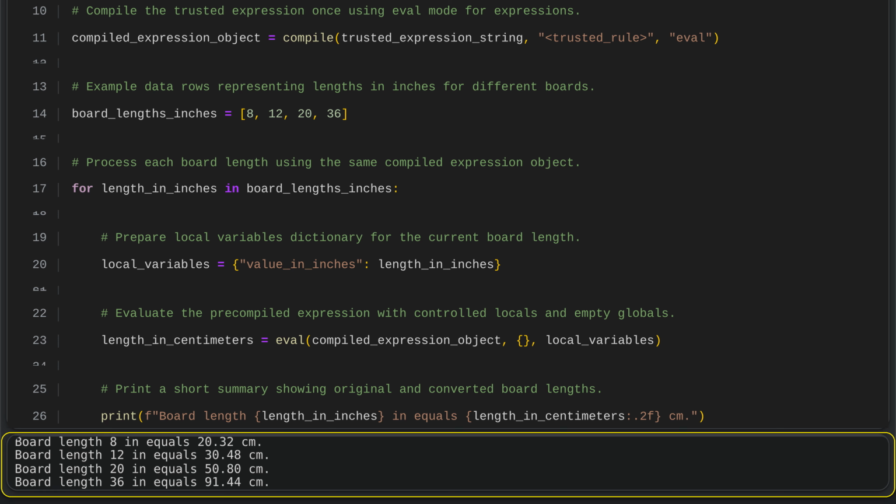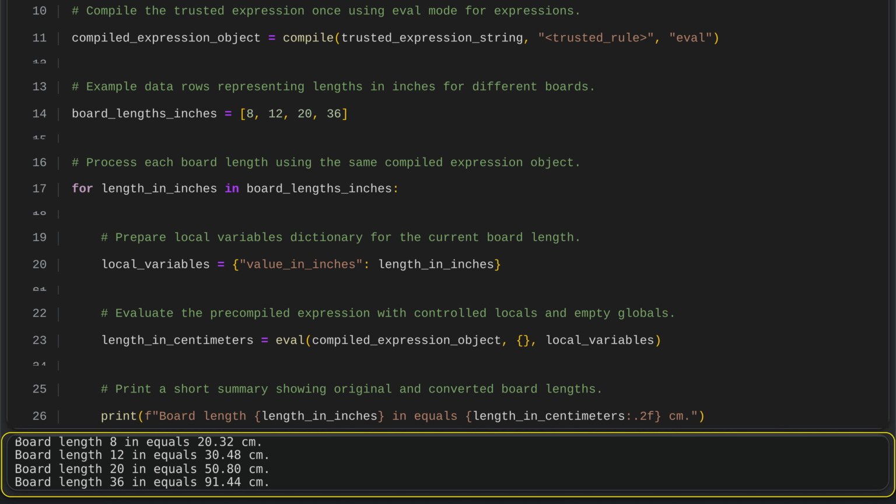This script shows how to reuse a compiled expression to convert lengths from inches to centimeters efficiently. It first defines a trusted conversion formula and compiles it once into an expression object. That same object is then used to evaluate each board length by supplying only the current length as input.